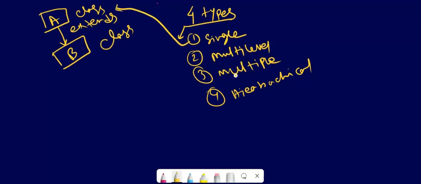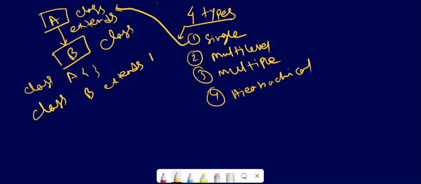In a simple declaration, class A is defined, and class B extends class A. This is single inheritance. Now what is multilevel inheritance?